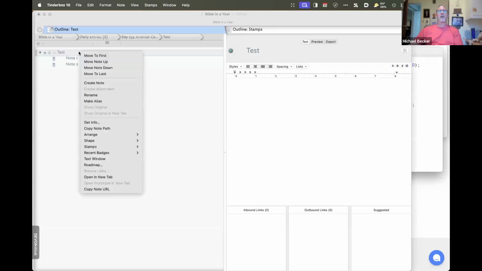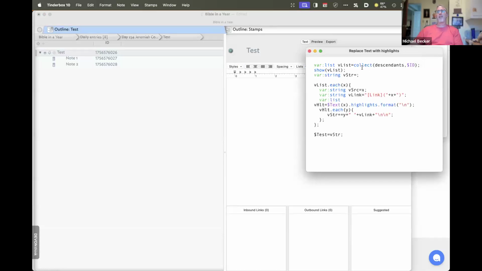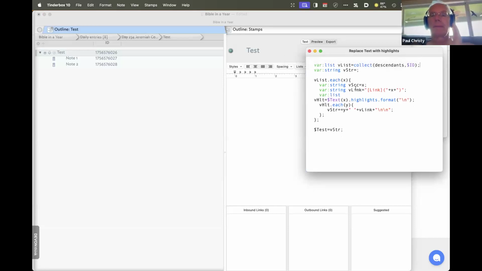So if I apply this, I get a show. I'm seeing 27 and 28, 27, 28. So I'm seeing that I'm actually getting the children that I expect, that I want. This is really nice. So that's working. Then I go down and say, okay, now I'm going to process each one of those children. So there's something going wrong in here.